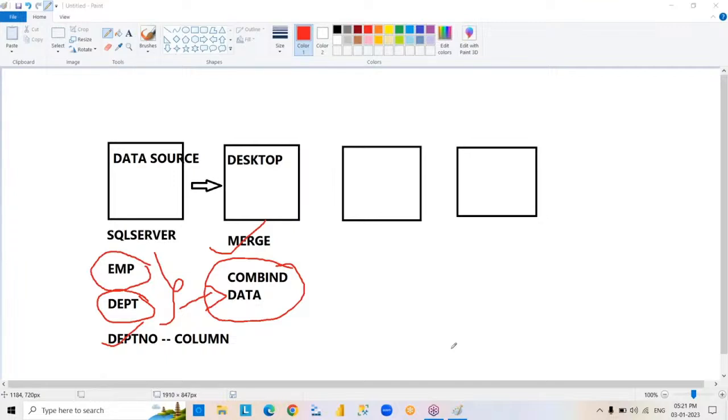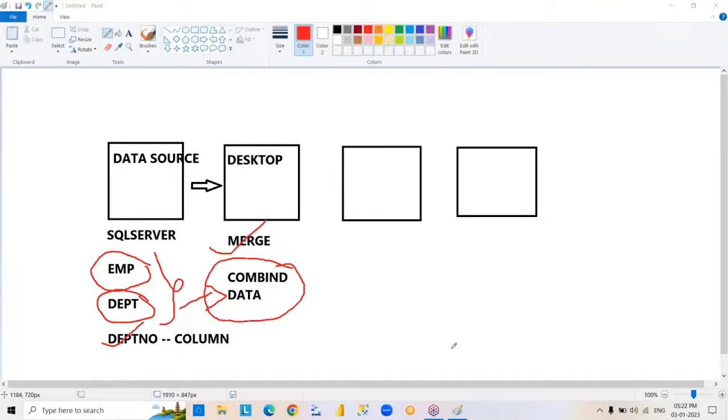So why I'm discussing this point: you are new to this environment. Generally, you feel like we copied data, transformed data, created the report, and there ends the matter. That is not correct. Initially, we take a copy of the data from the source.